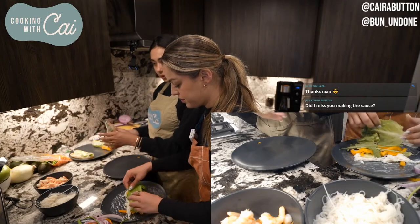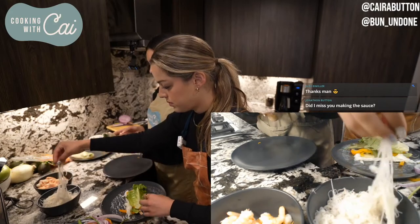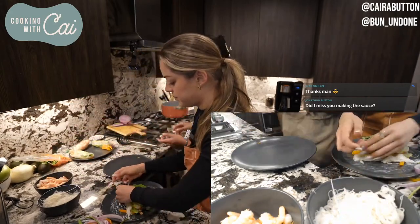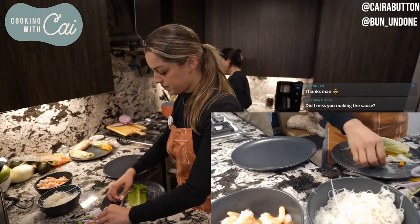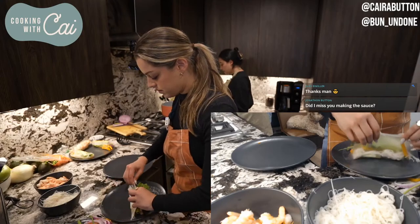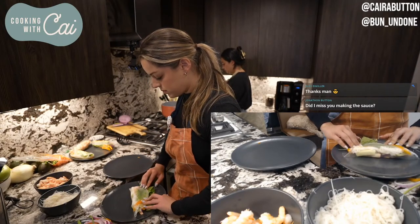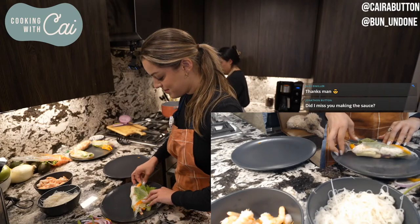John says, did I miss making the sauce? No, the sauce is coming at the end. That's going to be the best part. Yeah, I'm going to make the sauce. All right. We're just going to keep chugging through. John, what do you think? I'm going to do sriracha, peanut butter, and coconut aminos. Maybe a little bit. We'll see. Okay.